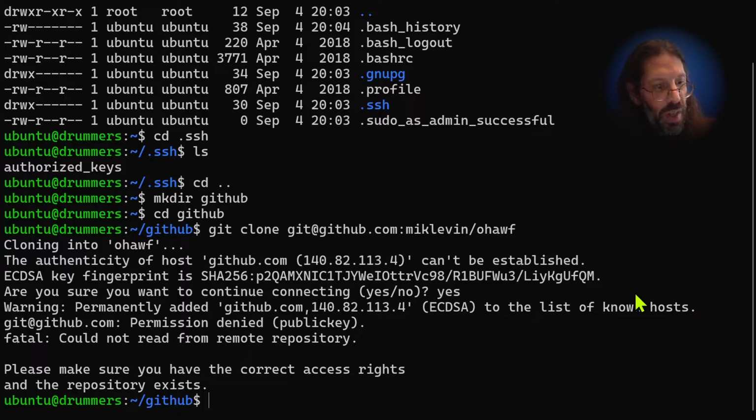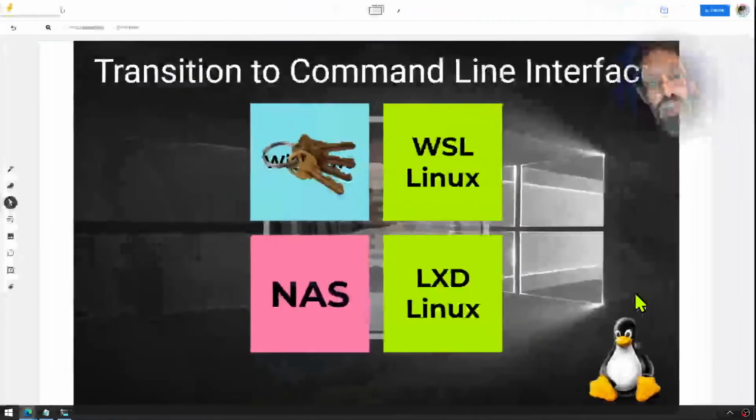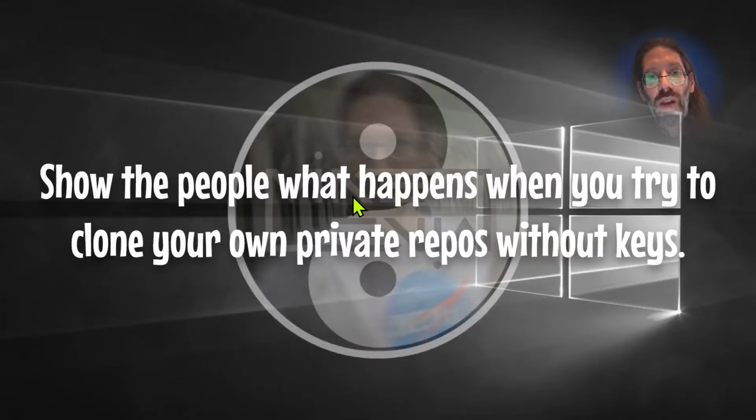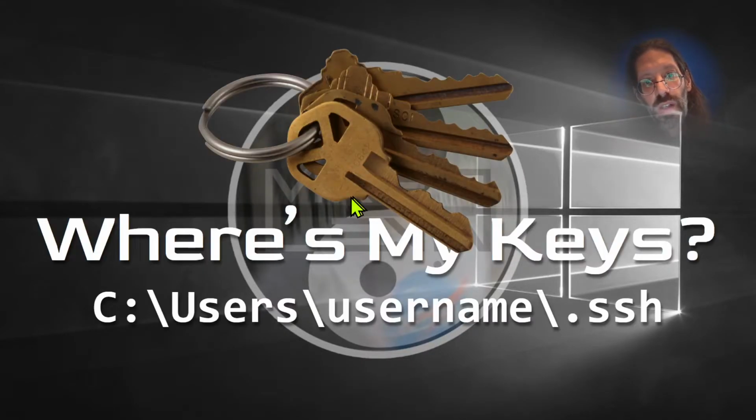So now the thing is, do I put it directly onto the container? How would I even do that, right? There are challenges here, which is, again, this picture. Each of these things exists like an island, and your keys often start out Windows side. Well, where Windows side? In your users directory: C:\Users\your username\.ssh directory, just like it is on Linux. Windows uses the same convention, thankfully.